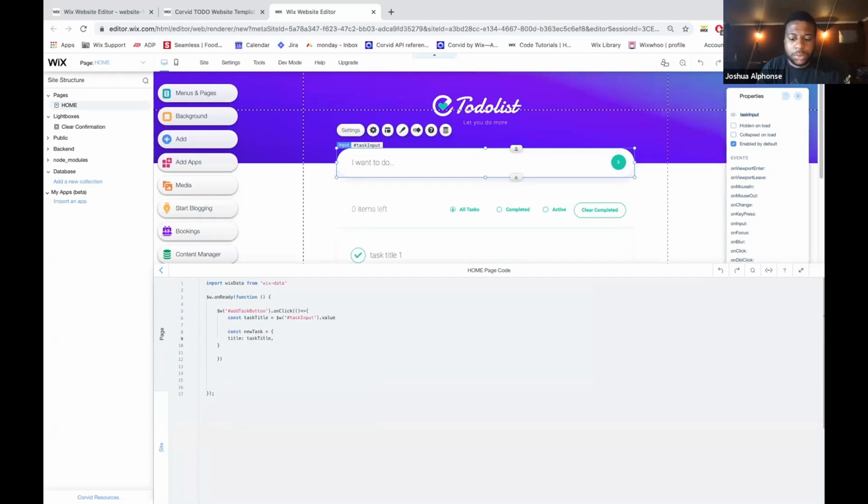Then we'll have another one for completed: false. Cool. So now we created the object for what we're going to insert into our database collection, right?